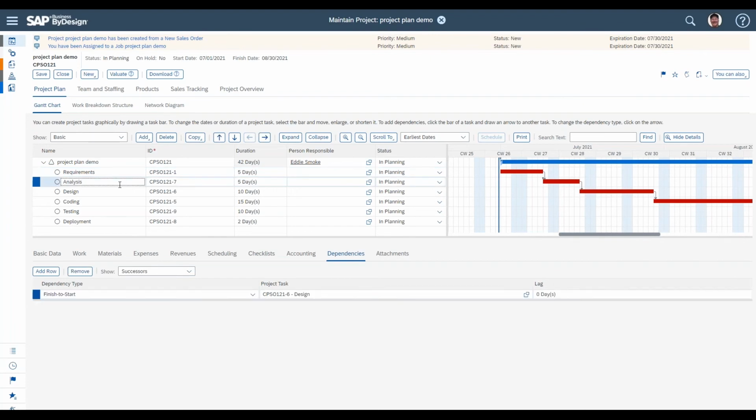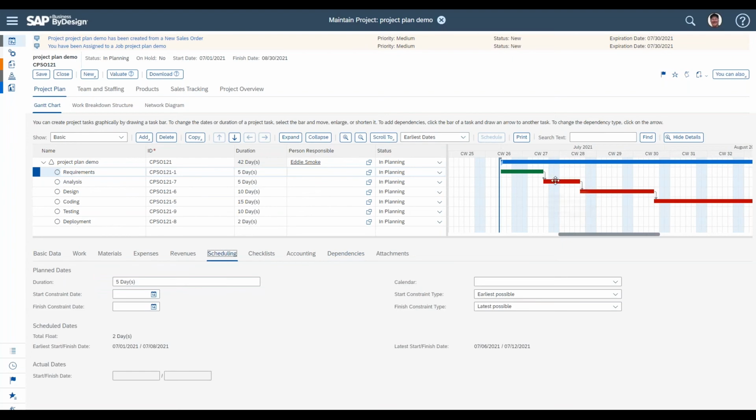So for example, on analysis, we could say that analysis actually could start up to 2 days sooner. Oh, sorry, I got that wrong. I'm on the wrong one there. So we'll leave that and we'll say it's really on requirements. So once requirements are finished, then we can start on the analysis, but the analysis can start up to 2 days sooner. And that looks like it's not updating. And then let's just go back on the analysis and see, I see why. I will remove this and then I'll let you know what happened there.